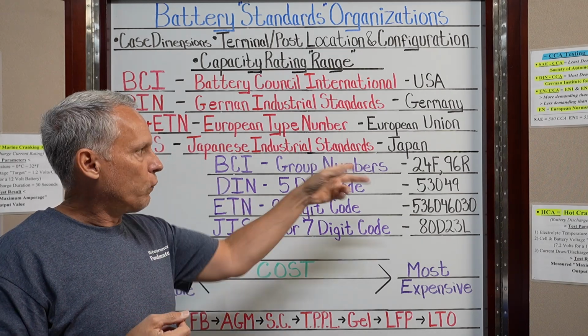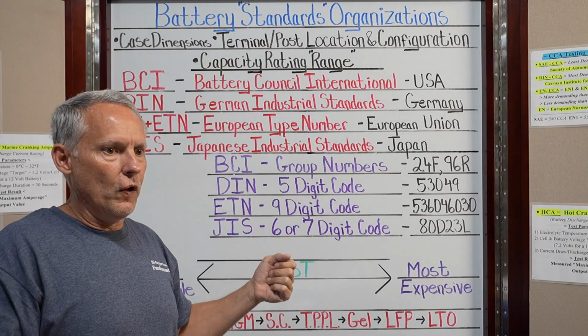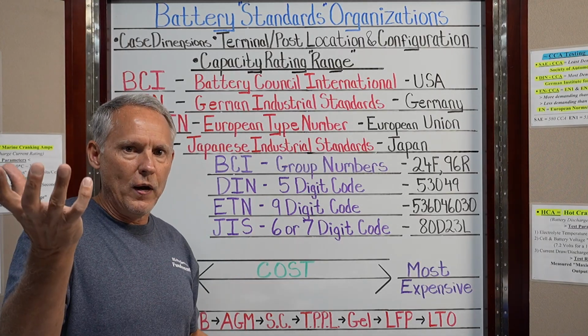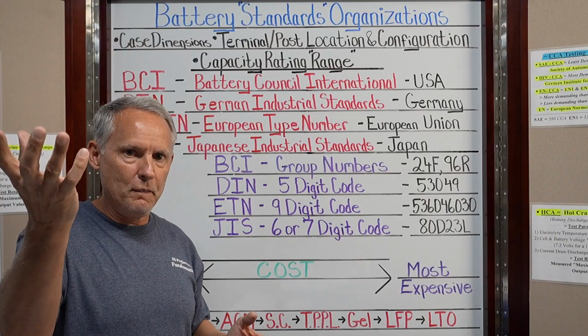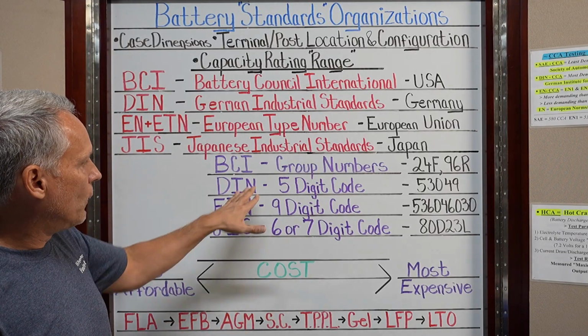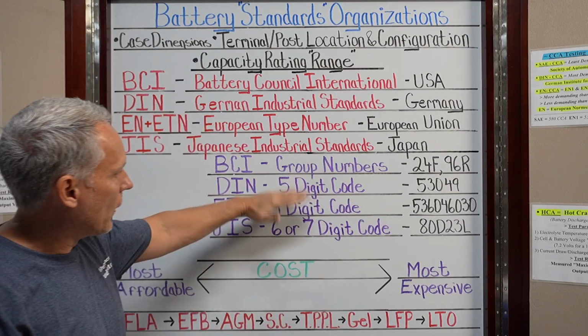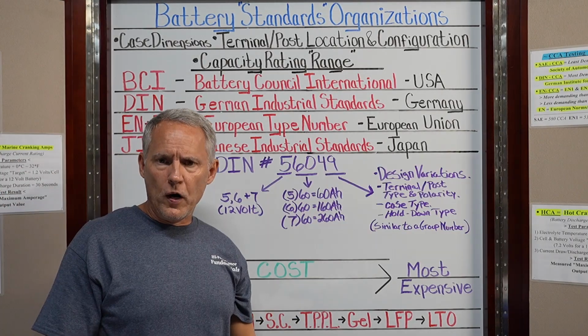So that if you buy a 24F, you'll know what type of rating you need. You don't want this cold cranking amp, you want that cold cranking amp, or you don't want that amp hour, you want this amp hour. So you'll know what you need for your application. Okay. So anyways, let me go ahead and break this down a little further. I'm going to wipe this off, and we're going to do it one at a time. All right, so here we go.